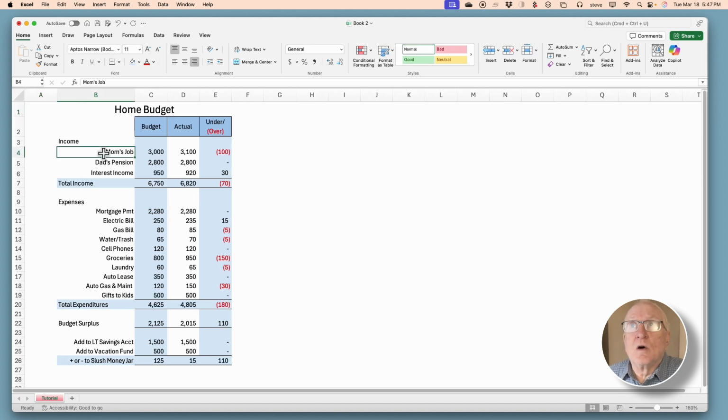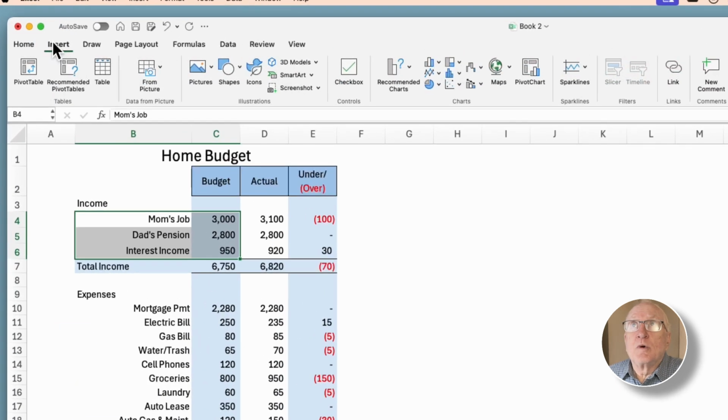To do so, I'm going to select the column with the title and the amount at the same time, and then we will go up to the Insert tool ribbon. The Insert tool ribbon has a variety of things that we can add to our spreadsheet, and one of them is a pie chart.